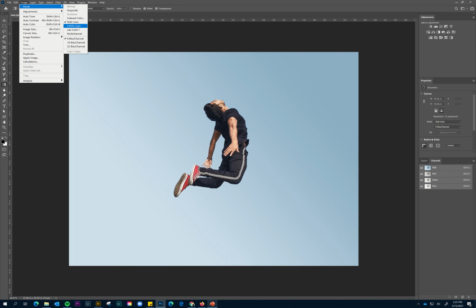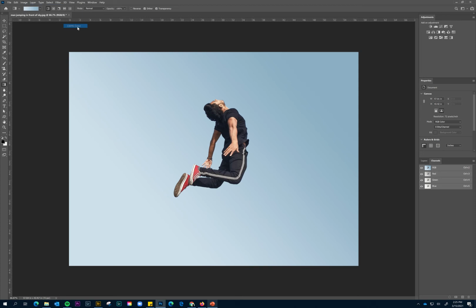I've gone back up here to the image and then mode menu option, and I can see that I have an option for a color mode that is CMYK. That does stand for cyan, magenta, yellow, and then K stands for key, which in most cases is black. What I'm going to do on this particular image is I'm going to switch it from RGB, which is from cameras, to CMYK, which is for printers. And you notice that when I do that, it's telling me it's going to change it to a different profile. I'm going to click OK.